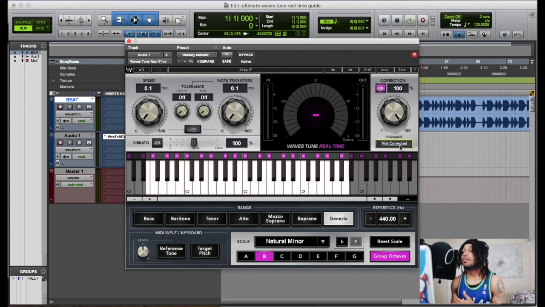Another thing, have the format on corrected. Sometimes people don't even have the correction highlighted pink. If it's not pink, it's wrong. And then you don't want to put the correction back to 1. If it's on 1, it's not gonna correct nothing. You want 100% correction, then you dial it back enough to where you really don't hear it. If it's too heavy, you just dial it back a little bit. You don't want to go all the way back to 1.